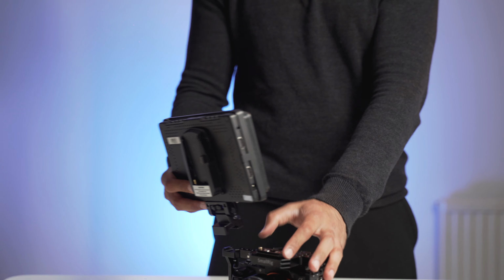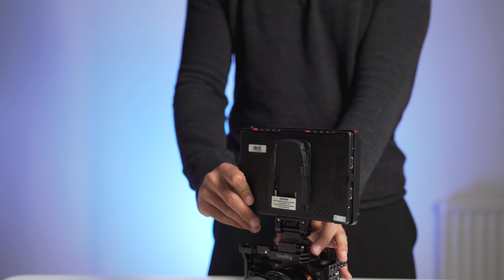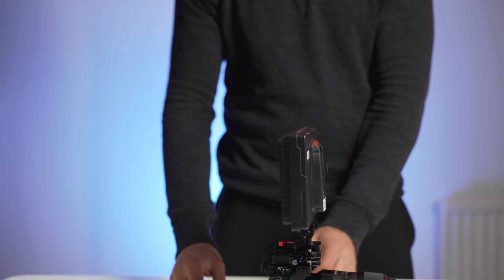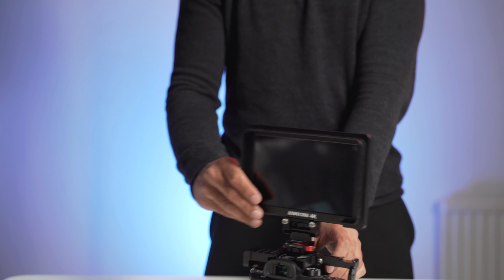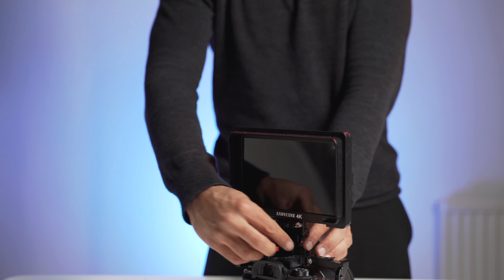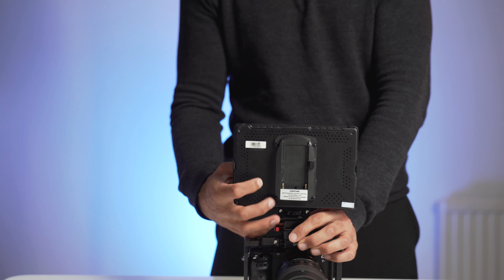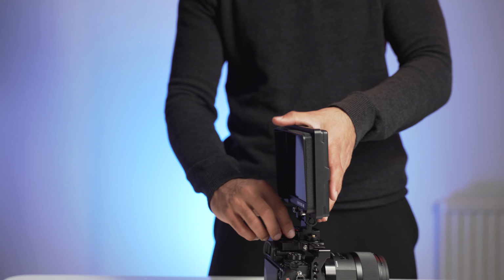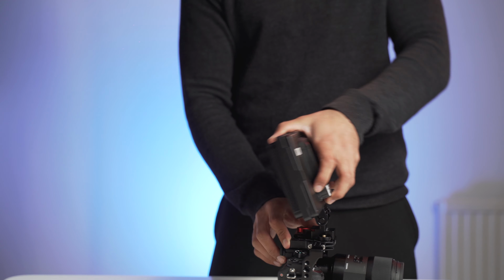And now you have a system whereby you can basically just screw this on and tighten it up like that in less than a second, and your monitor's on. That's it. You've got this little lever there, and it just tightens it up. Even if that lever's not going, the monitor's not going to come off, just tighten it up like that. Setting up your monitor on top of your camera is not the most necessary one, but it's one that I've started to use with this system. I really like the build quality of it, because ball heads can be a bit flimsy and just fall around all over the place. This, obviously, you can loosen it up and you can go back and forward like that.